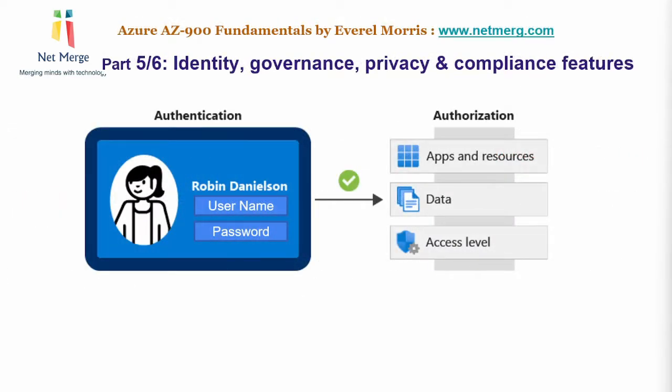Now let's take a general look at authentication just to get an overview as to how it works. And this is what authentication involves. It would be your username and your password, your credentials to log in. And then once you're authorized, you will have access to different resources like your app services, to data. So this is where the read only will come in, and then the actual access control would come in at that point as well. So that's the ability for you to be able to do that. Okay, so that is a general understanding of the authentication and authorization process. Just a graphical user interface overview so you could understand the concept a little better.